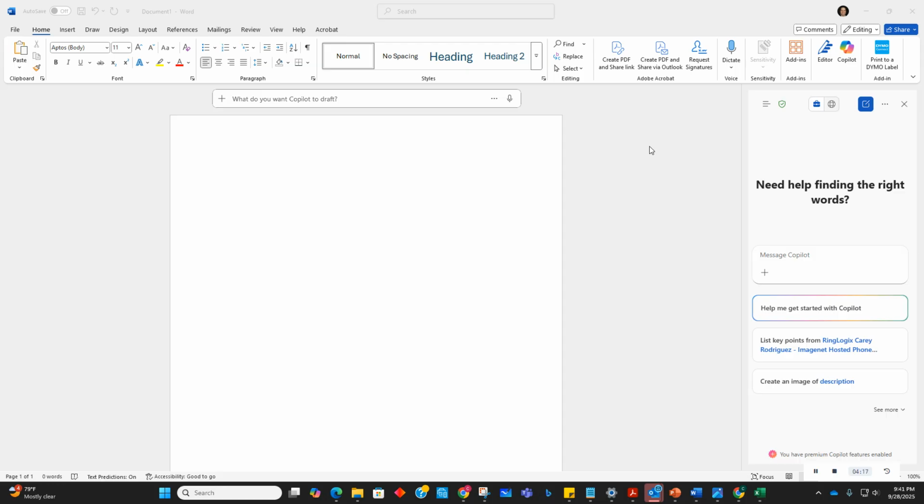And the third reason I like using Copilot is the fact that it utilizes the features of Microsoft Word. So you're not having to cut and paste from ChatGPT and getting all kinds of formatting errors within Word. It's going to format it properly. And we're going to show you some examples of just that right here and right now. So let's get to it.